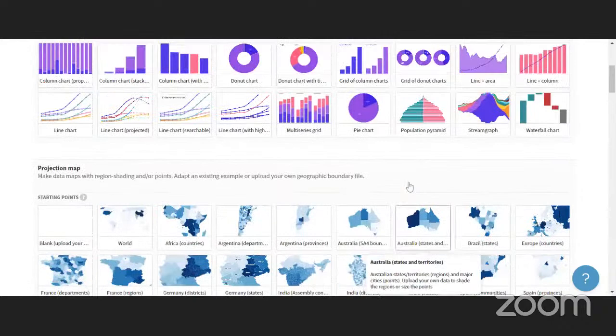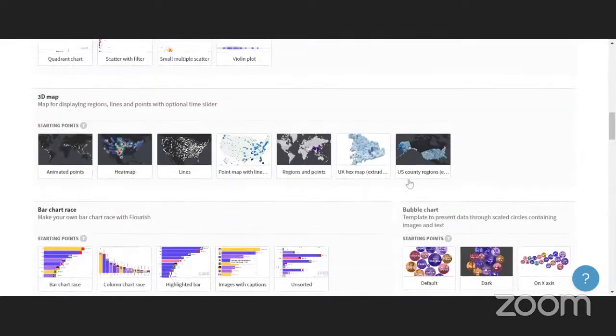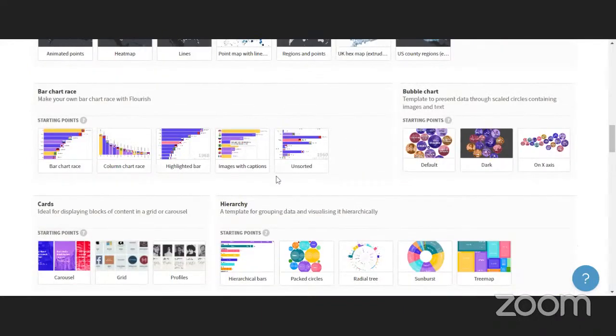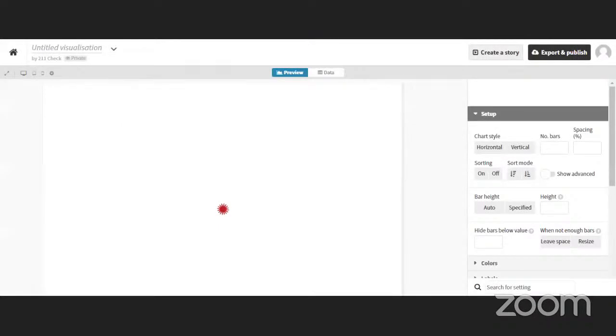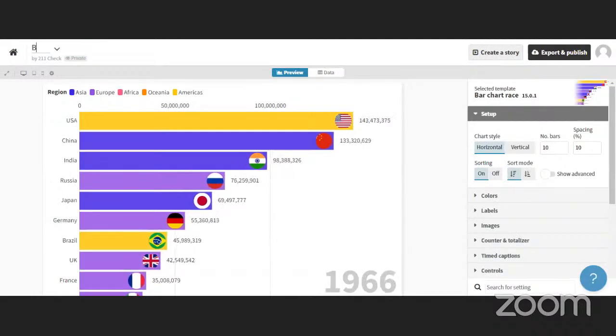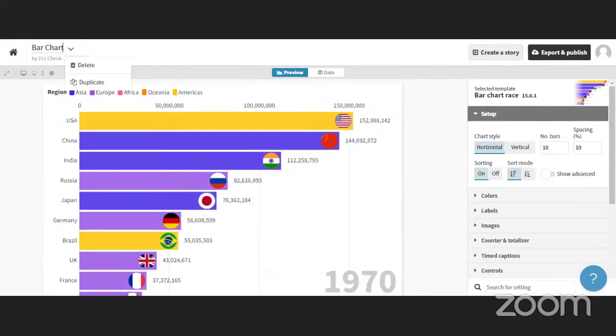So the chart that moves, my friend, this is it. It's called bar chart race, down here. When you click on this for the bar chart race, this is a bar chart race example.